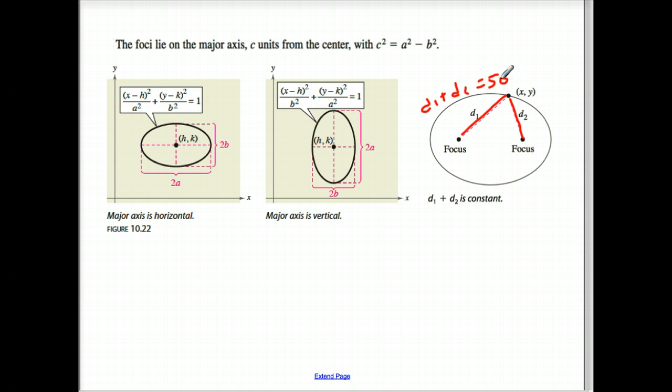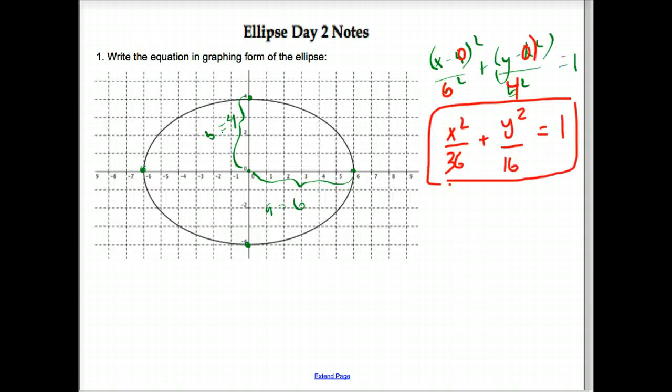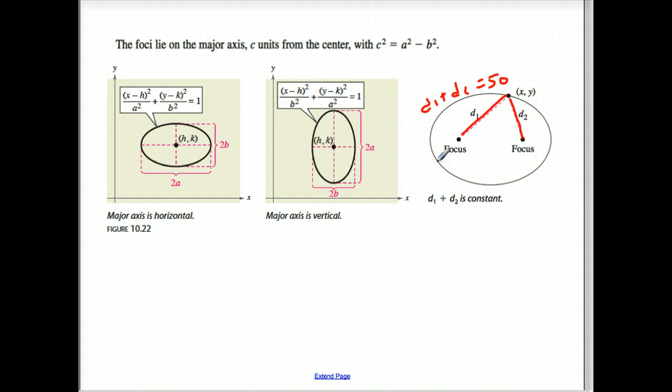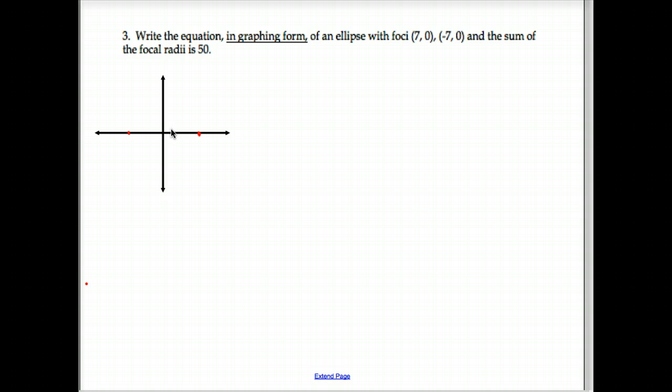All right, so this is just an arbitrary point on this graph. Since this is true for all points on the ellipse, it doesn't matter what point. I'm going to pick the special point that is equidistant from both foci. It's going to be on the minor axis, and that's going to allow us to use what we know about b and c here. Since these foci are equidistant from the origin, the origin is the center.